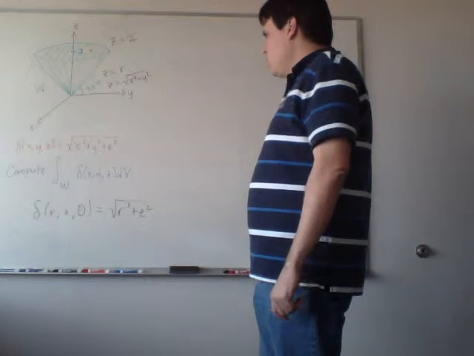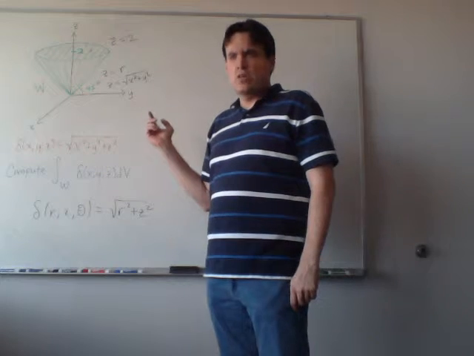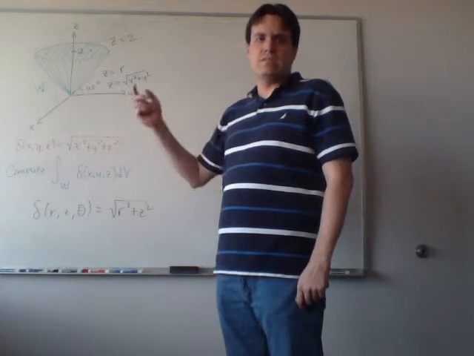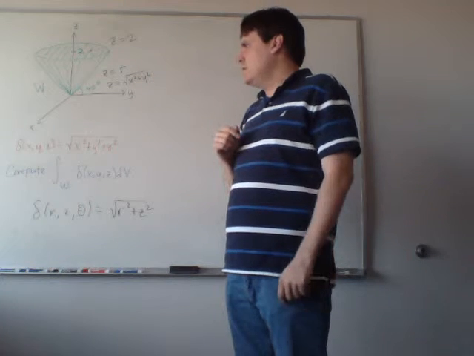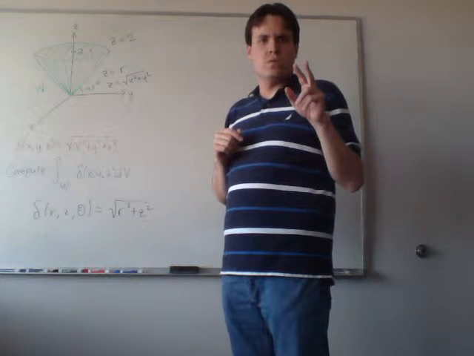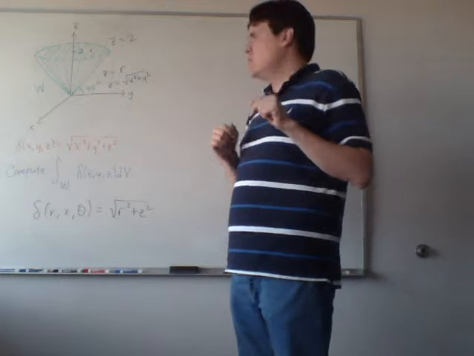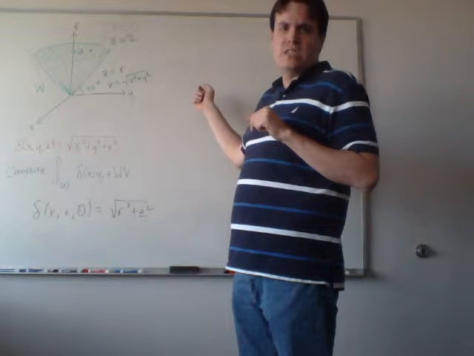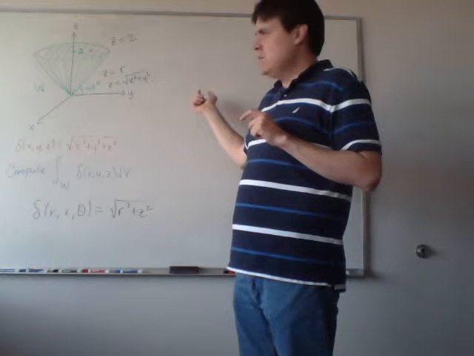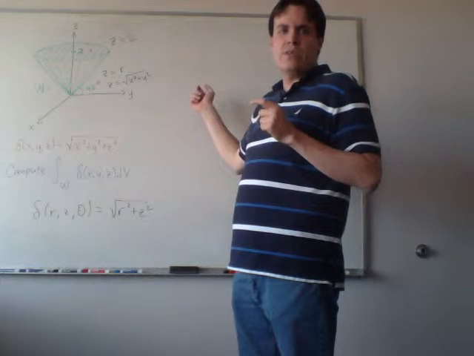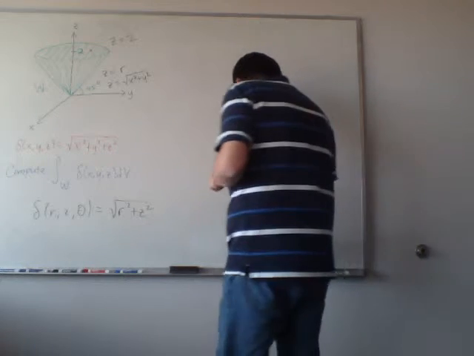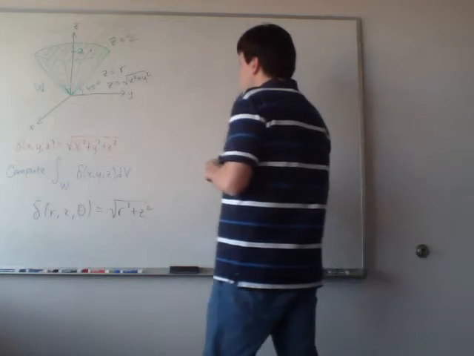When I started doing cylindrical coordinates earlier, I made a choice where I decided to put z on the inside integral and r on the outside integral, or the middle one, I guess. I'm going to try switching the order of those two and see if that helps at all, because I knew that when I set up that integral, I really wanted to integrate with respect to r, and instead I was stuck integrating with respect to z. If I could just arrange things so I integrate with respect to r first, I feel like that might help. So I'm going to try that and see if that gets me somewhere.